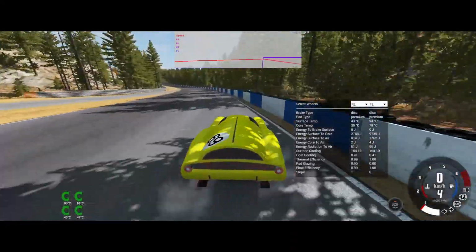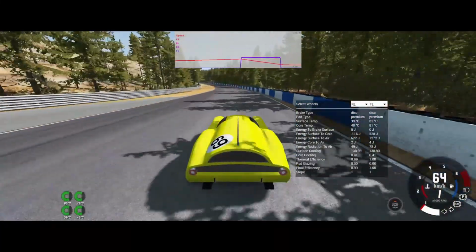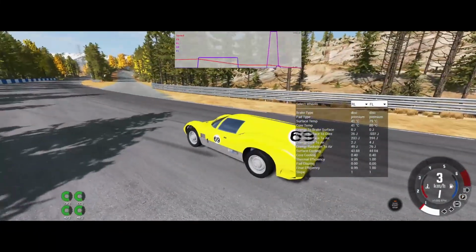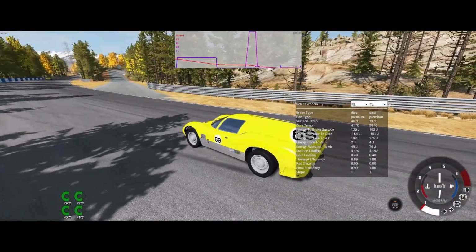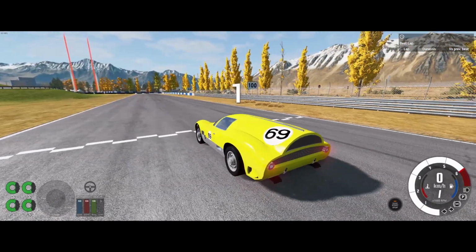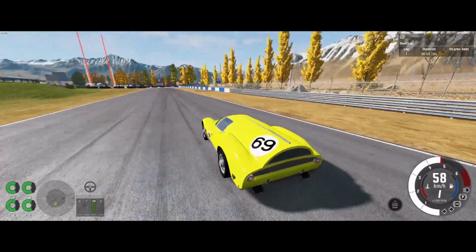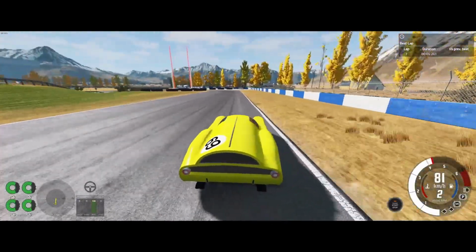You know what? I think I like the oversized brakes that we had. So I think that's the one we're going to put out there. And we are going to give this new one a quick test track. Okay, now is our chance. We are going to find out whether this car is as amazing as I hope it is.